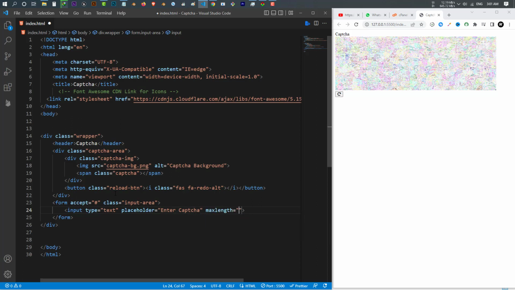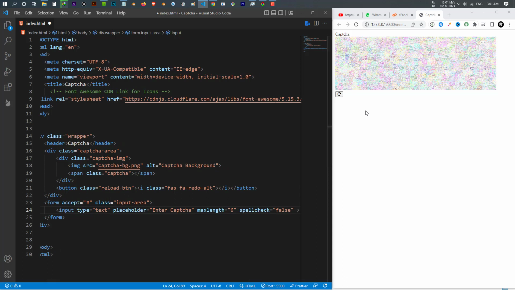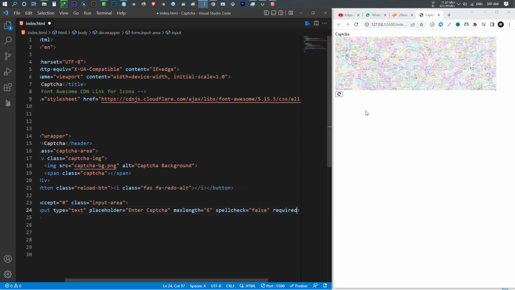This is the length which says how many characters you want your Captcha to have. In this case I want 6 characters for my Captcha, so the max length will be 6. Okay, after that I also want to check for a spell check. I don't want spell check, because this is a Captcha, so I set this one to false, and I want this one to be required all the time, so I say required.